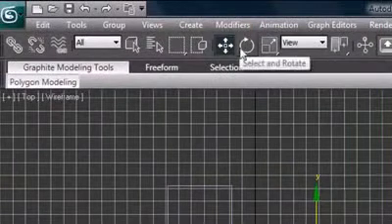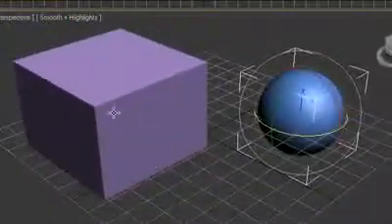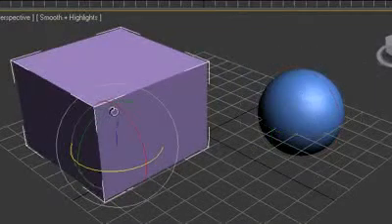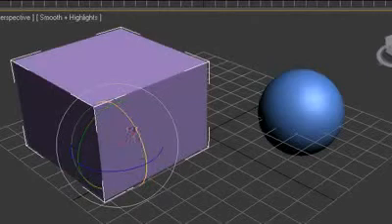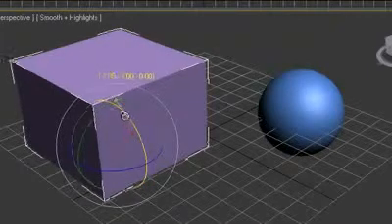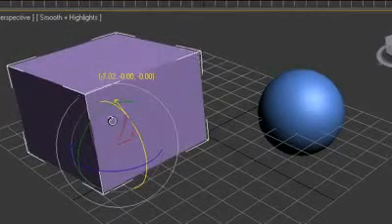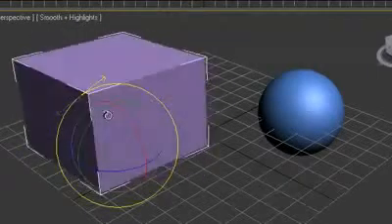Alright, the other tool that we're going to be working with a lot is select and rotate. What this does, it's like a select tool, but you also get this rotate function right here. So you can hover over one of these axes and you can rotate this as well. Or your master axis.